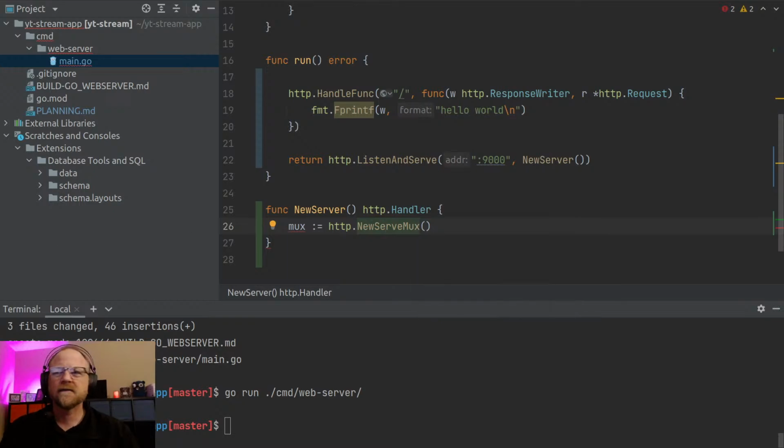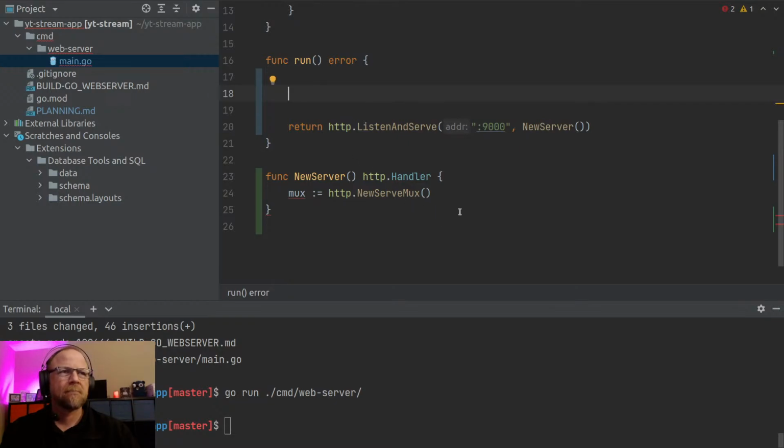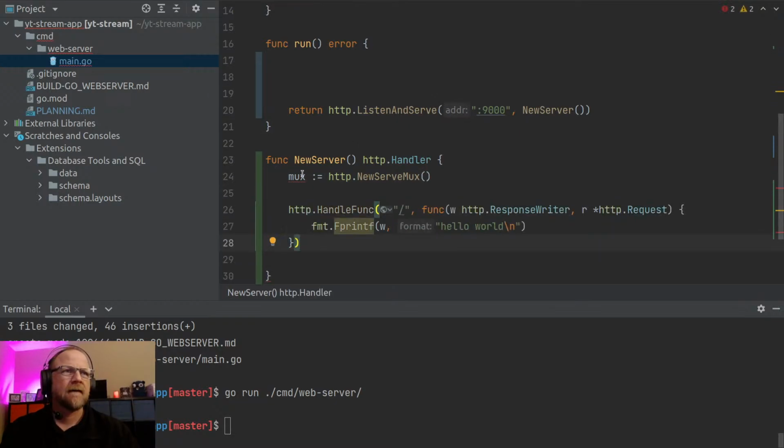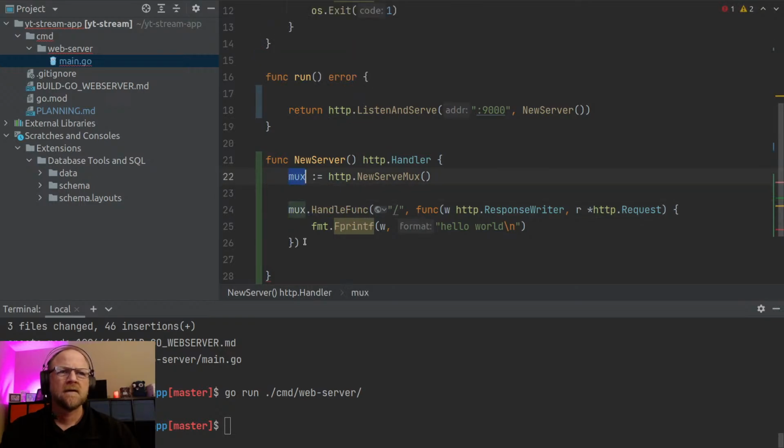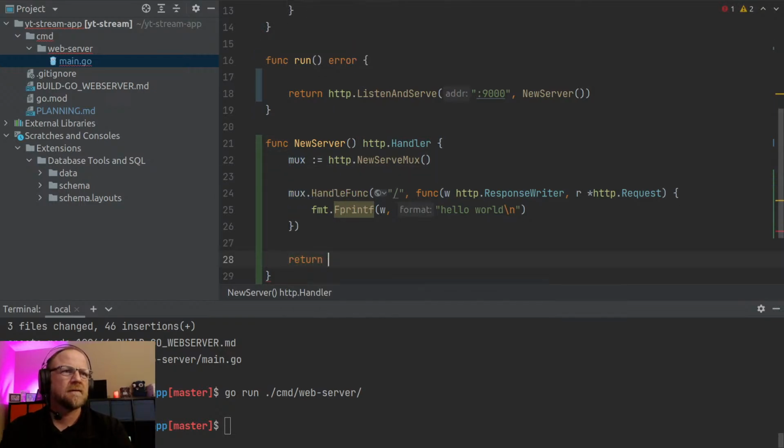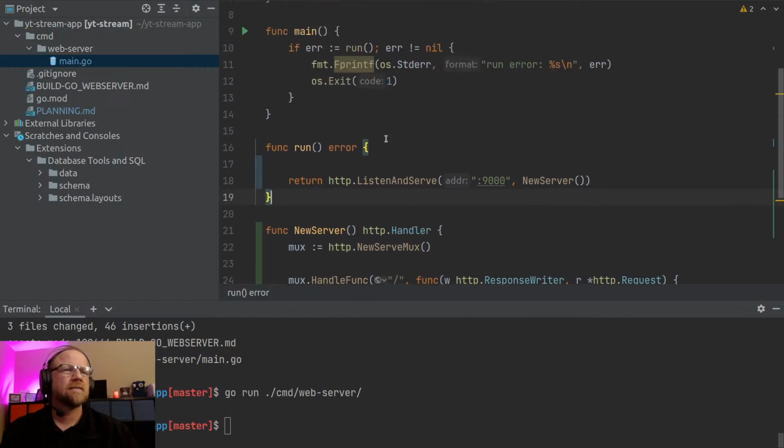Muxer I just think of as a router. Let's take essentially this piece of code here, and our mux, and we're going to call handle function that. When we're done here, we need to return Muxer. And there we go.